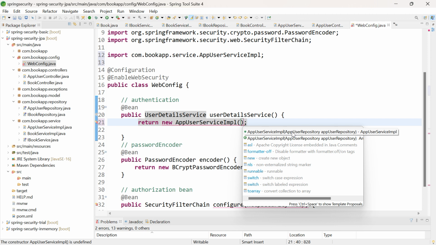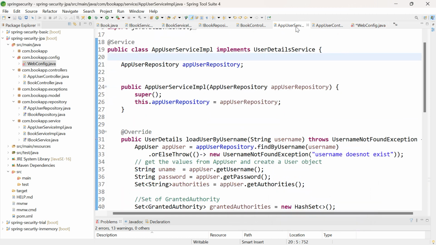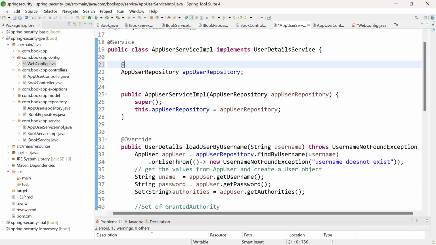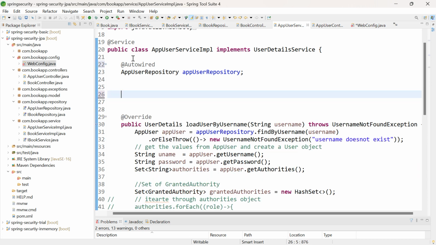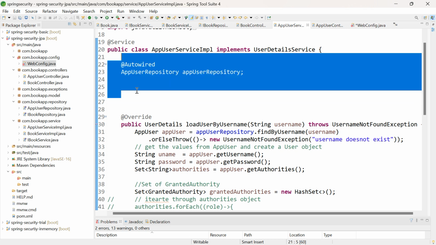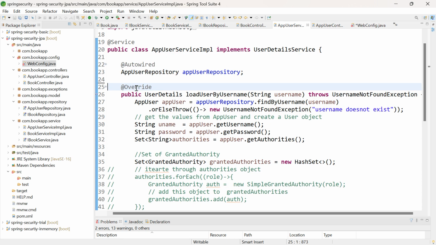If you have to do this, then in this case, you need to again autowire AppUserRepository. But if you notice, already we have autowired AppUserRepository in AppUserServiceImpl. So instead of having a parameterized constructor, let me add @Autowired here directly. Do not worry, I will just show you how to do with the parameterized constructor also. But as of now, at this junction, let us not use that. Too many things means it will be confusing.